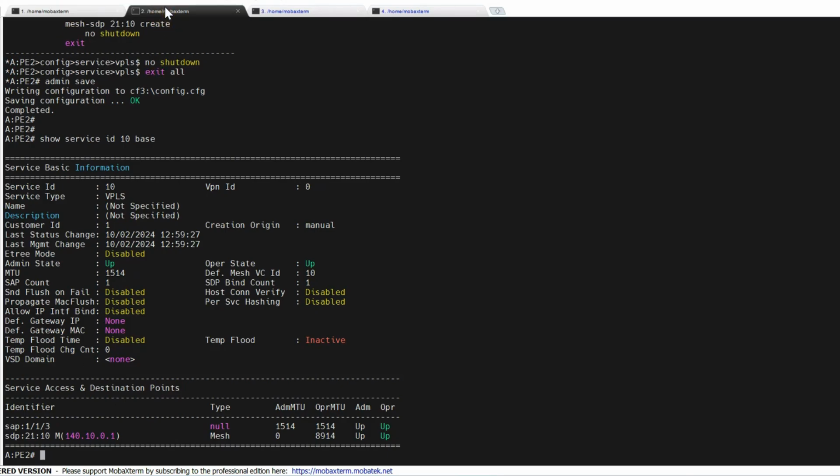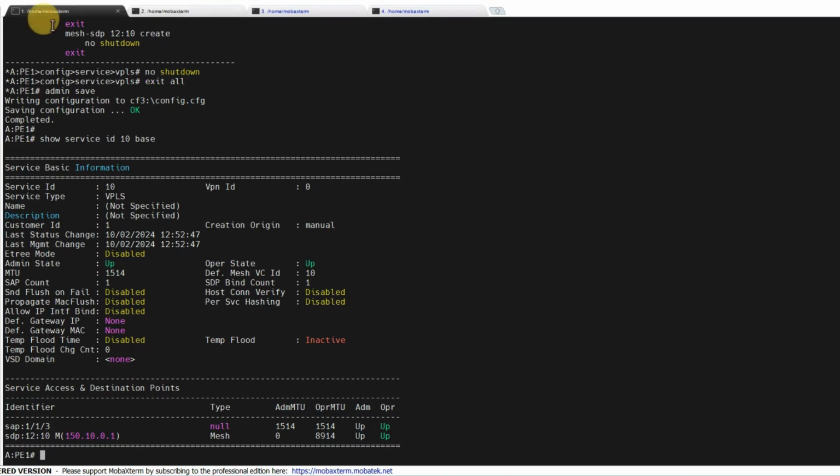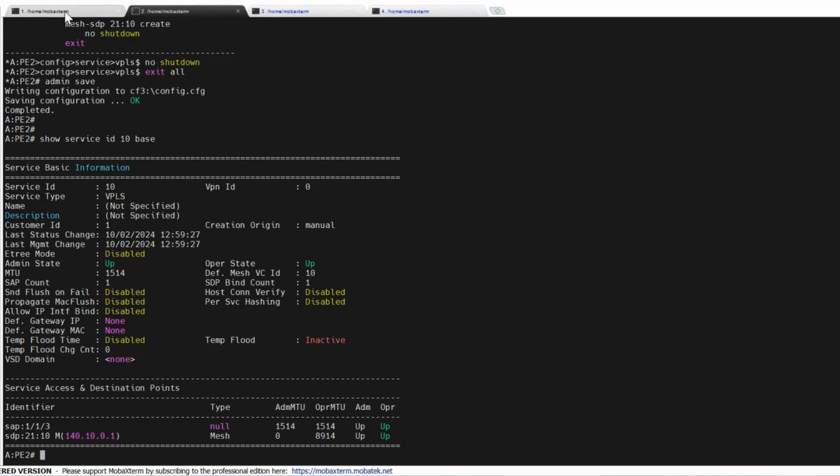So it's saying here that the SAP is null, which basically means it is the default SAP type. Now you can have Q-in-Q here, you can have dot1q here, but this is out of scope for this exercise.